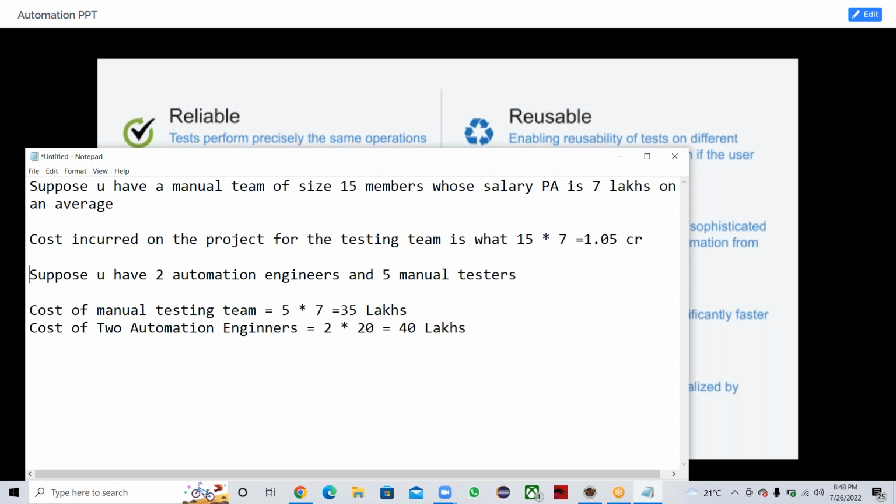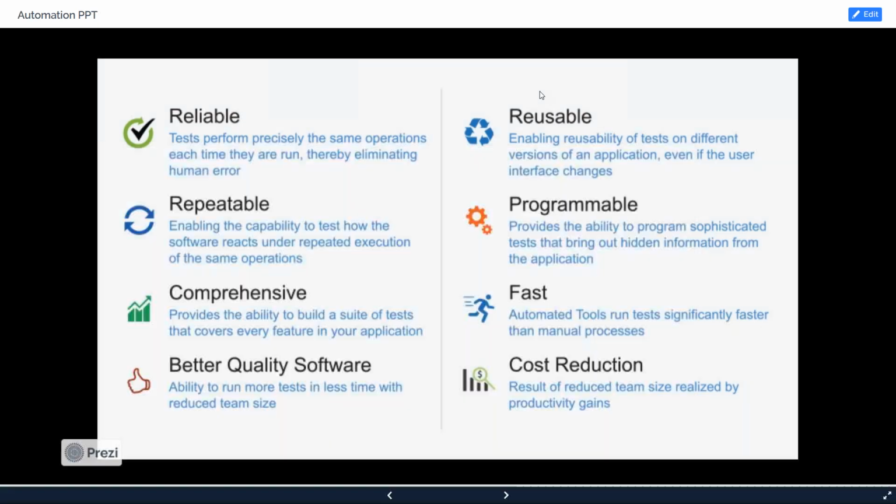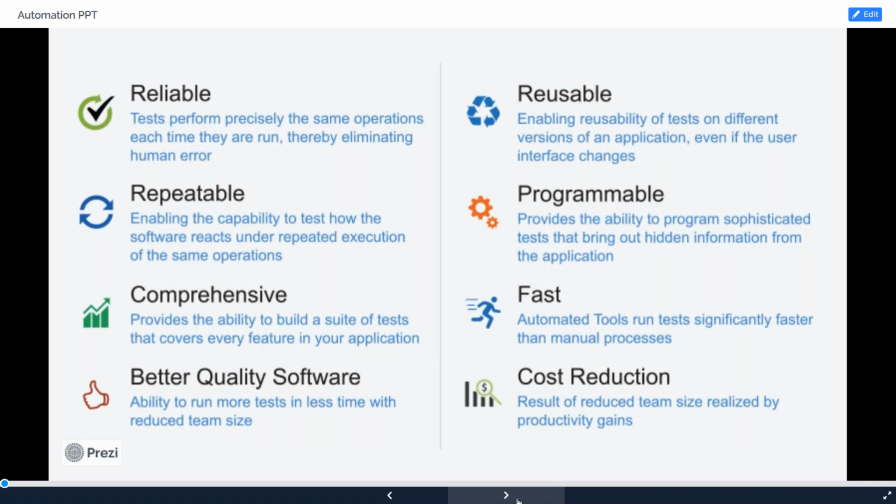Clear, everyone? So sometimes what they do is, instead of 5, they take 4 most of the time, because you have top-notch automation engineers. They'll be like, okay, let's take fewer manual people so that I can save some money. This is one sample analysis of how our service delivery managers look at why automation is needed, because they believe that one automation engineer can help 4 manual testers. There's a 1:4 game happening from a service delivery point of view. That is why companies these days are investing in automation, because it will gradually reduce their budgets on the testing side. Clear?